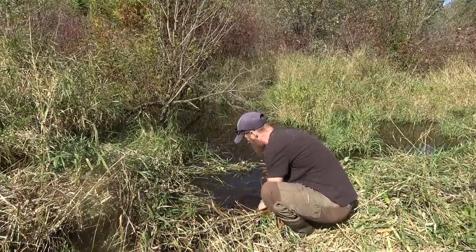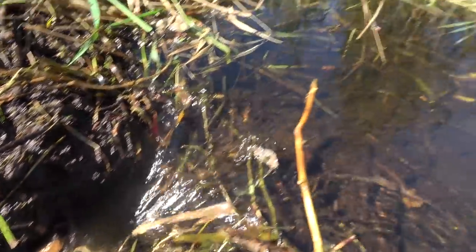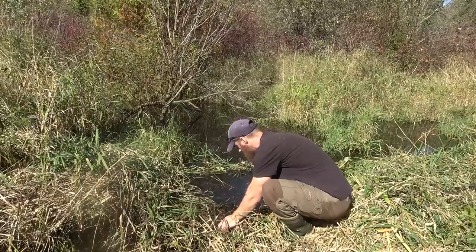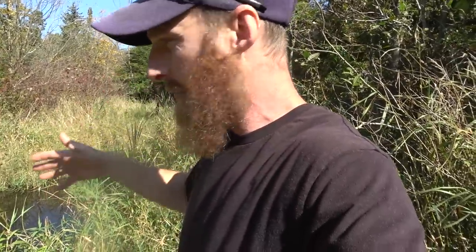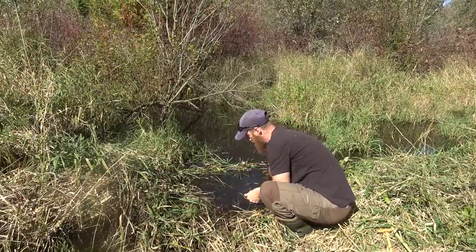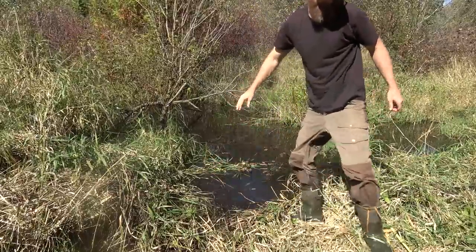I want to clean it out so it can do a little bit of work here. With all the tall grass it can't really navigate down below. What it wants to do is block this off, flood this area up here, and make a house up there. It's got a house way further up and a dam way further up. But if it's going to make it here, that's all better for us. This is our pot of water. I know it's kind of swampy. If it floods this area out I can't get to my stand anymore, so that makes it a problem. I'm going to clean a little bit more out, bust up the dam, and check for activity over the next few days. I might even put a trail camera here to monitor. Now we have access to water — clean up the trail a little bit more and we can come here to wash dishes and get water to drink.